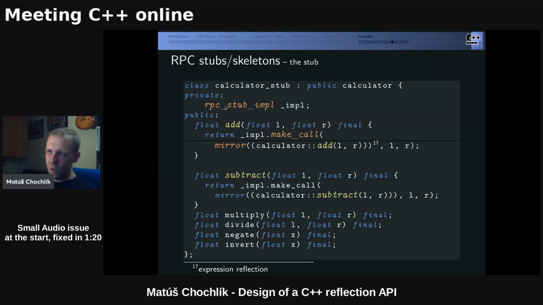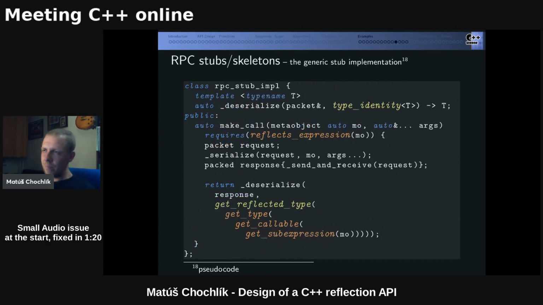We have some sort of helper class that has this function called make call, and it takes something, we will get to it later, and it takes the parameters. For the add function, you call this make call function and you give this add lvalue expression. For subtract, you do the same, and you would do the same for all of these. And the question is how to do this RPC stub implementation generically so that it works for whatever interface that we are using this on.